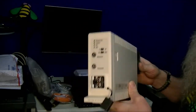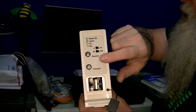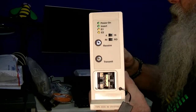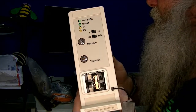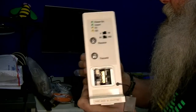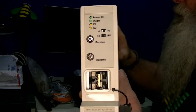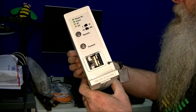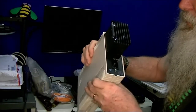I did have one of these units previously. I thought, well, if I've got one side, I need something at the other end for fiber, and I'd bought these 8220s before I found the A239 online. And I decided, well, that's probably some good equipment to have as well. Manual switches for the ring speeds, 4 or 16 megabit per second. And then that ring in, ring out switch, I'll have to look through and find out what exactly it is. It's probably something for the pairing of the units, maybe switching the lines so that receive goes into the transmit on the other side and transmit into the receive. Just that crossover in effect.